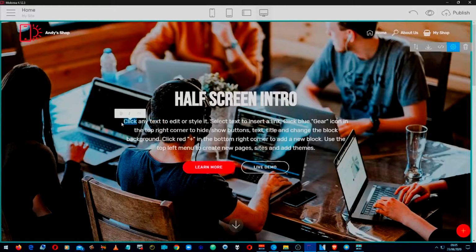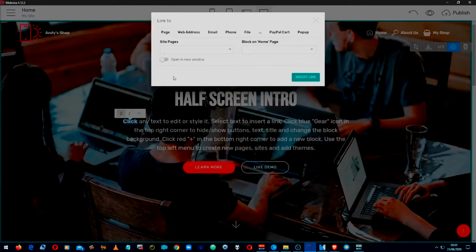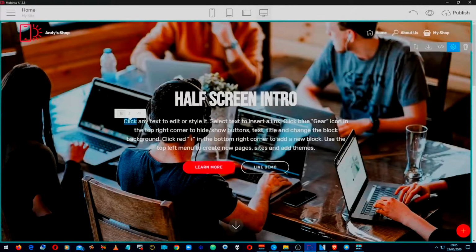Now, in my luck, it's not going to work. It's not going to go wrong now. However, bold and italic and the link will only affect the highlighted section. So if you want to highlight that and have it as a link, for example, so that says click, you can say, right, I want to go to my shop, and when you click on that, you will be able to go to my shop. So now that is what they call a hyperlink.